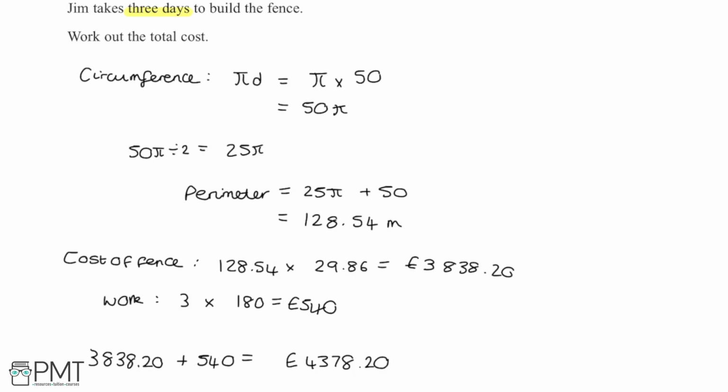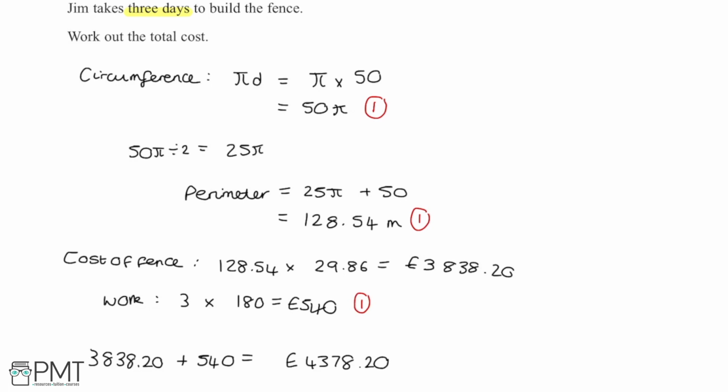Now making sure to work through this question in a logical way has really proved helpful here in making sure I don't miss out any of the key points. As for how the marks were awarded, we'd get the first mark for a process to find the circumference of the circle or semicircle, so here. Then a second mark would be for finding the perimeter of the field, so the whole perimeter of the field, like so. And the third mark will be for finding costs, so now finding the cost of the fence and the cost of the work. That gains me a third mark.